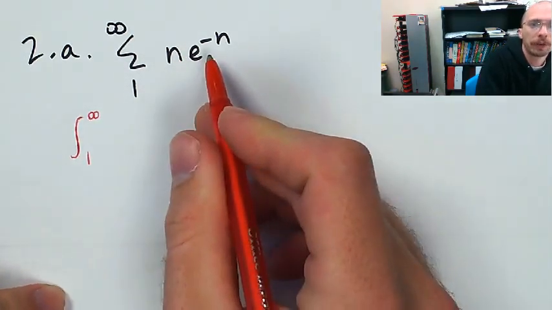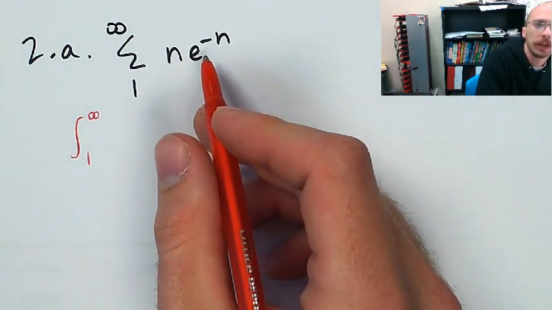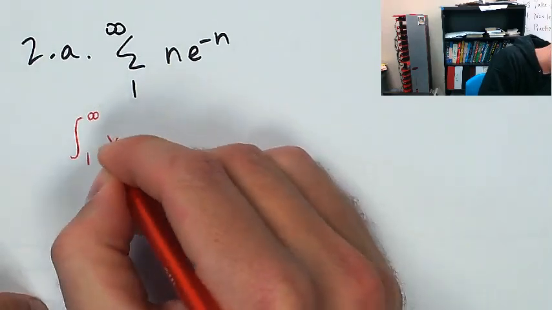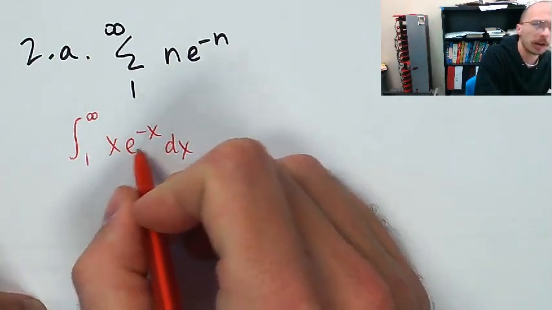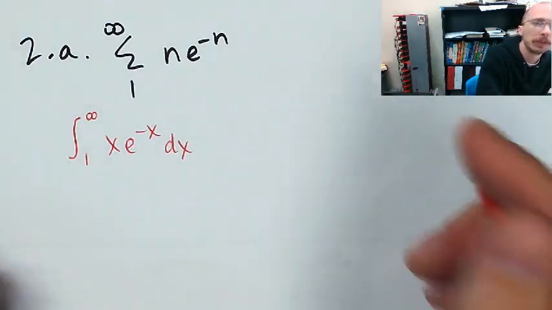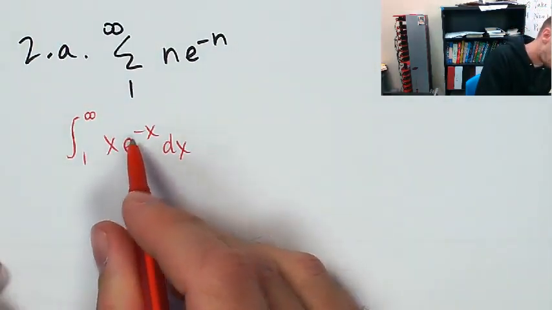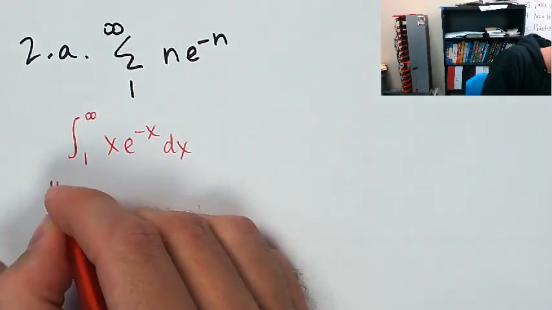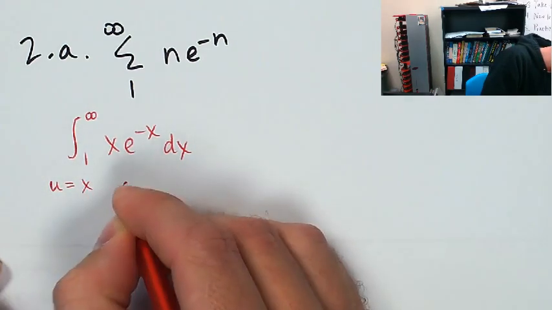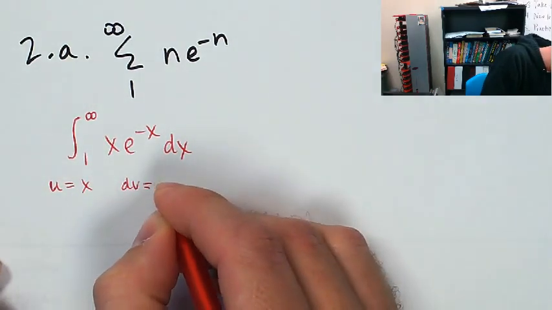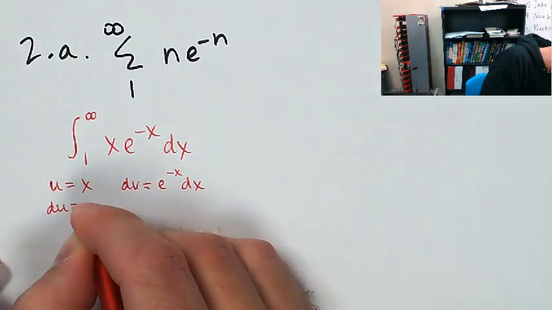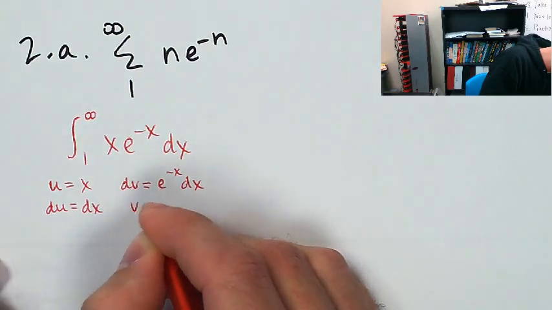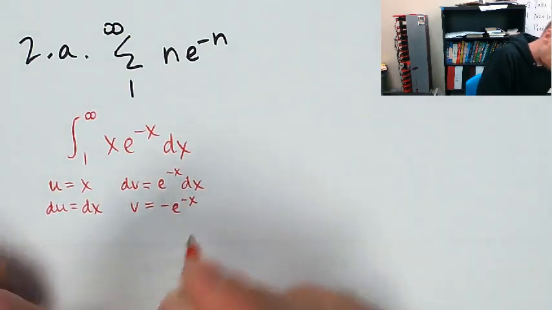Okay, I could call it x over e to the x, but that's not going to really help me at all. I'm just going to call it x e to the negative x, and it's like, man, this is a product, but it's not going to be u du, so it must be u dv. Okay, ILATE, algebra before exponential. So I'm going to let u equal x and dv equal e to the negative x dx, meaning that du is dx and v equals negative e to the negative x.